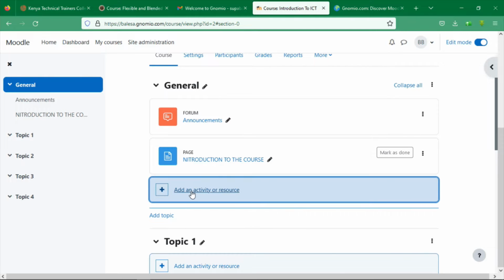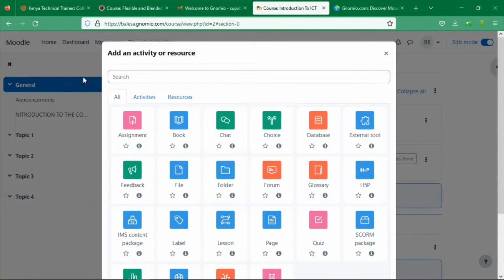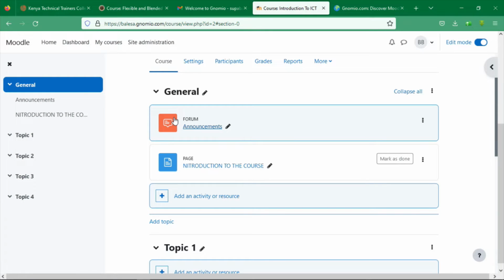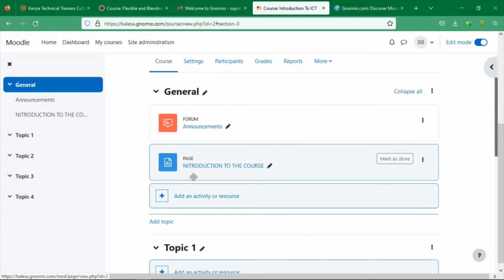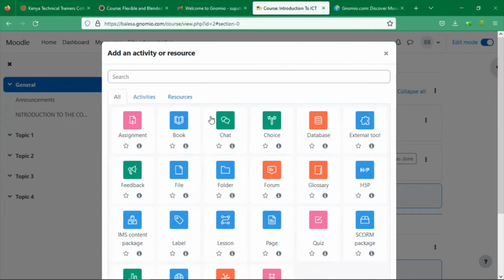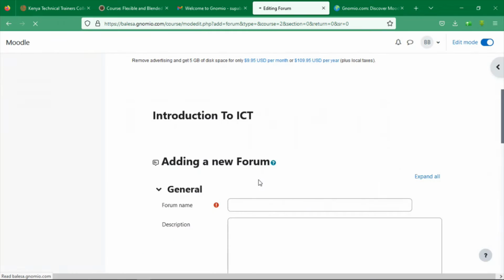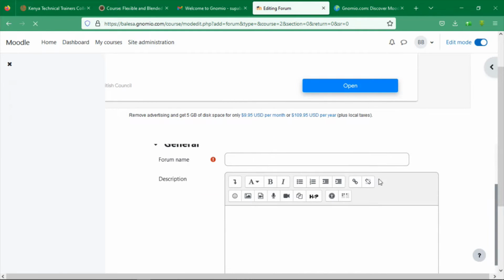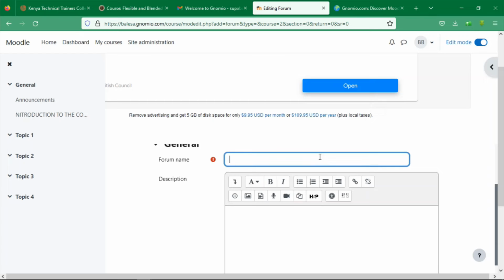Then also you can add an activity. No, we have the forum. Add an activity, a forum, so that the students or the trainees can introduce themselves. Let's say introduction.